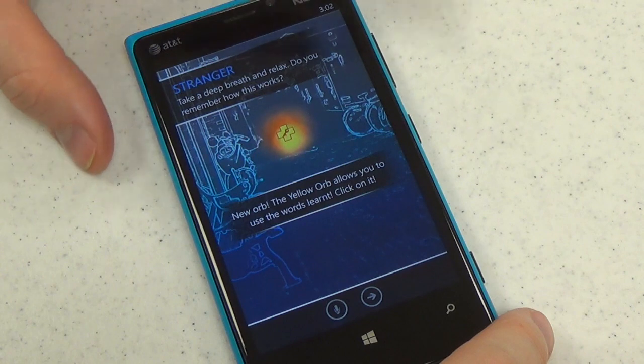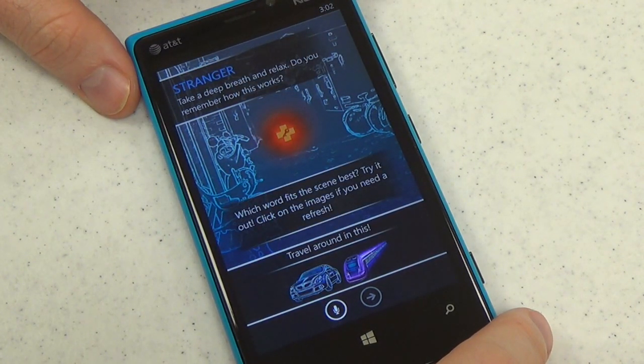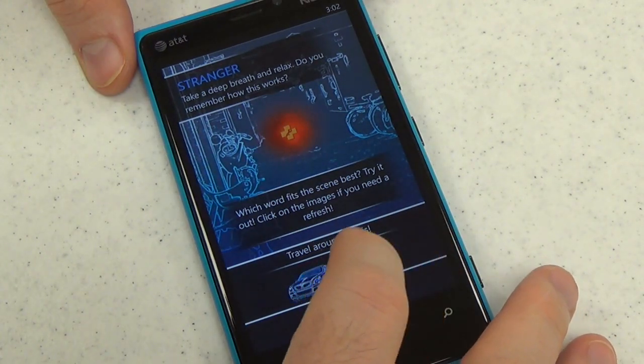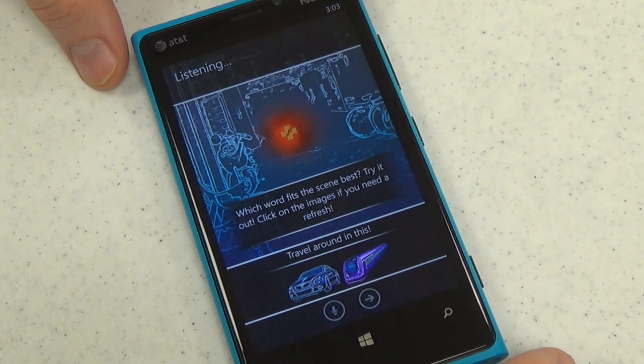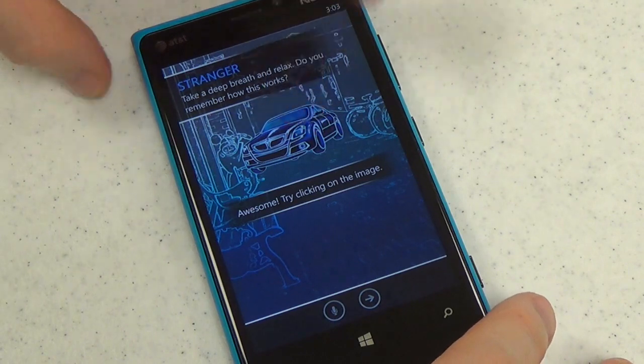I can use the words I learned with a yellow orb. Yeah, I do need a refresh. I do not remember that. 火车. Sure. Yeah, I got it right.